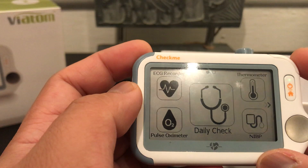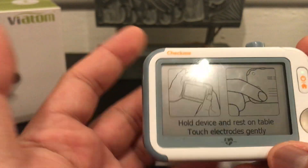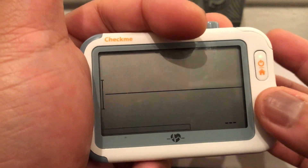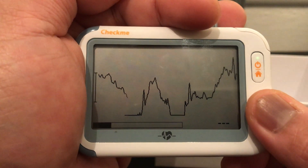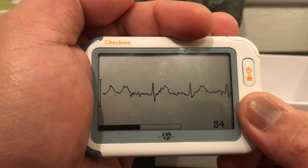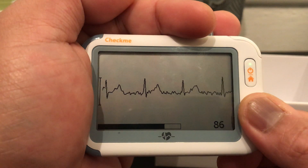Let's use the device to check our ECG using leads. Click the icon here, choose lead one, and touch the electrodes gently. We're going to put the device on our left palm, put our thumb here, and put our index finger on the back sensor. It's checking for the ECG right now — it has a 30-second calibration. It's already reading your pulse rate in the 80s.